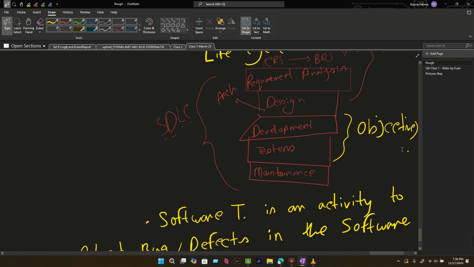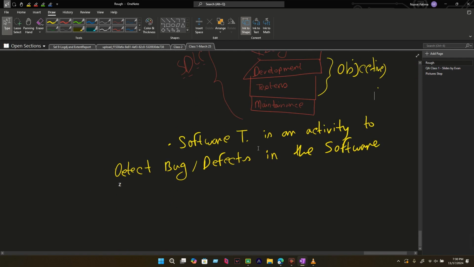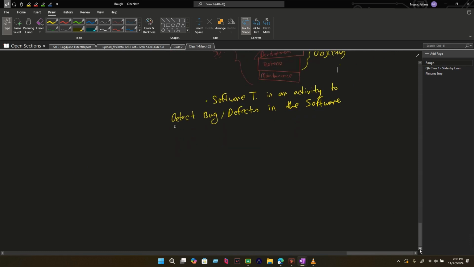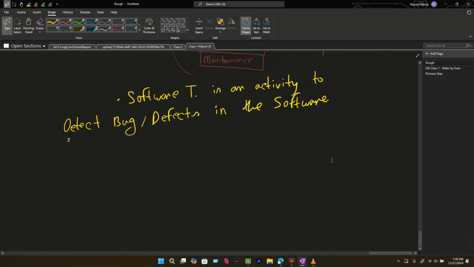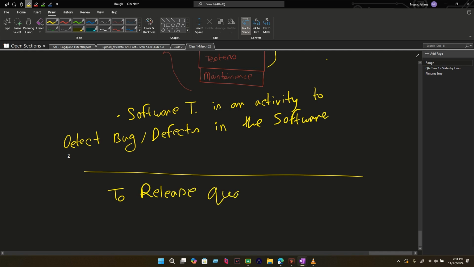You ordered something from a company, so you hope for the best, that it comes into your hand as its best version, right? So the objective will be to release a quality product to the client.